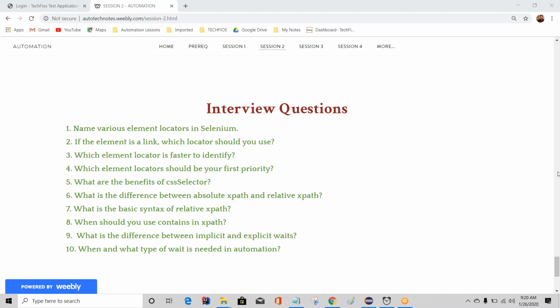If I were to ask you why relative Xpath is better than absolute Xpath, you need to say that absolute Xpath is vulnerable when developers add a feature. Your absolute Xpath is going to fail.